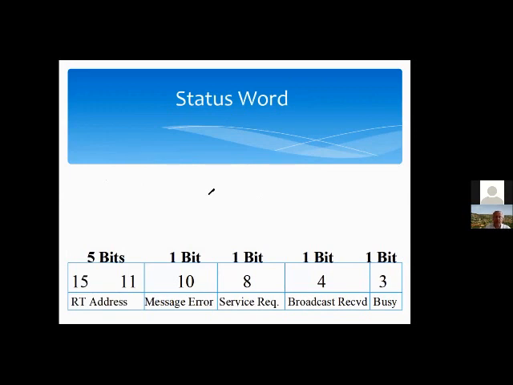Okay, so we said that there are 3 kinds of words that go on over a 1553 bus: the command word, which we just discussed, and then there's data and the status word. So I'm not going to talk that much about data simply because it's not defined in the spec. It's whatever information needs to be passed back and forth. There is a thing called a MIL-STD-1553 handbook, which is not part of the spec, but which gives guidance as to the kind of data that you might want to put over the bus.